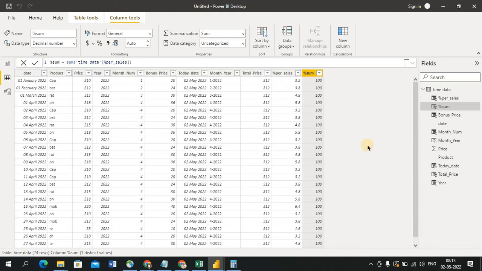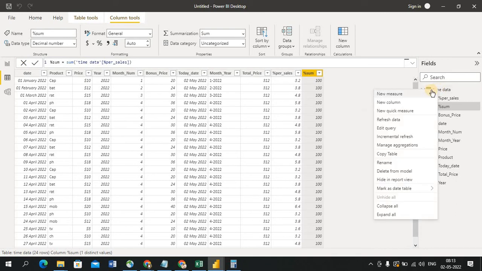Now measure. Right click on the table and choose new measure, guys. So far we worked on a new column, that is a calculated column. In an interview they'll ask what a calculated column is. You have to answer that a calculated column is a column where we can add a new column to the existing table according to our requirement.